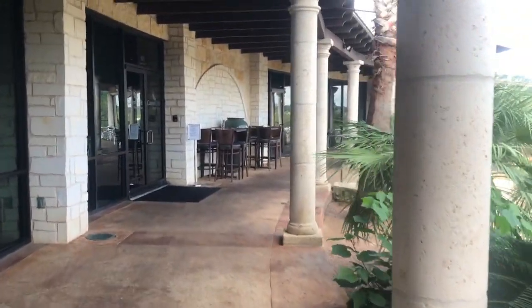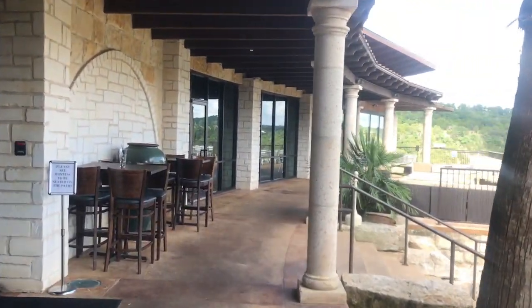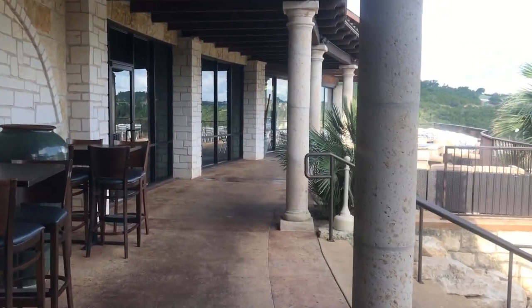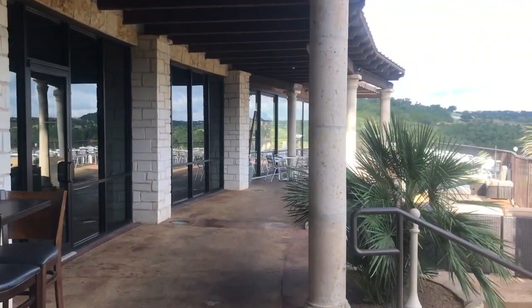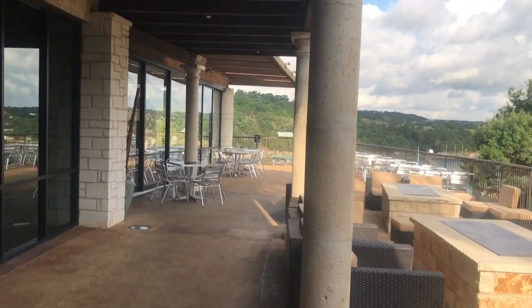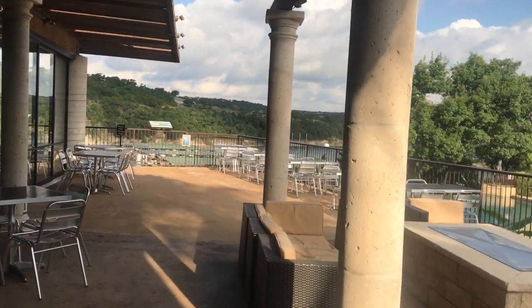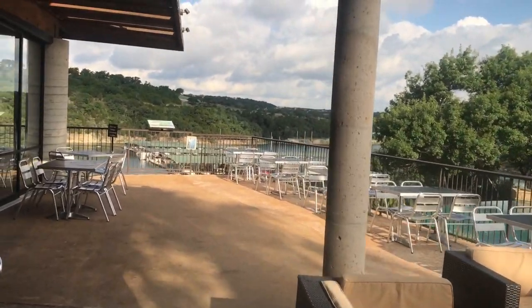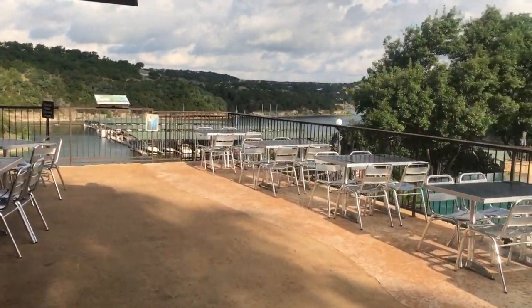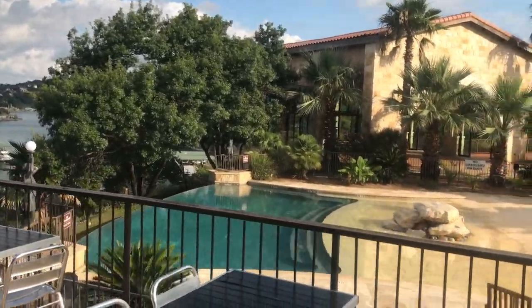You can see that's the grill, the Canyon Grill right next to us. They have fabulous food, by far the best food on the lake. It competes with any of the restaurants in Lakeway. The filet is phenomenal, competes with any of the steakhouses. They just don't have 20 different types of steaks to choose from. There's fire pits and live music on the weekends. You can sit and watch the sunset go down right on Lake Travis with some terrific food.